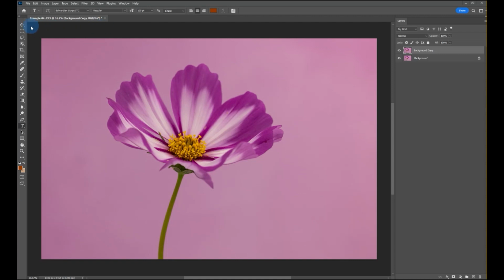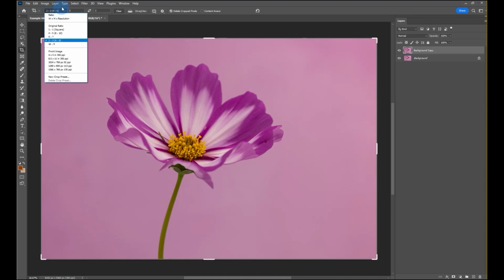So let's go up here to the cropping tool and click on it. Up here on the crop options, when you click that open, you can find ratios to crop to.